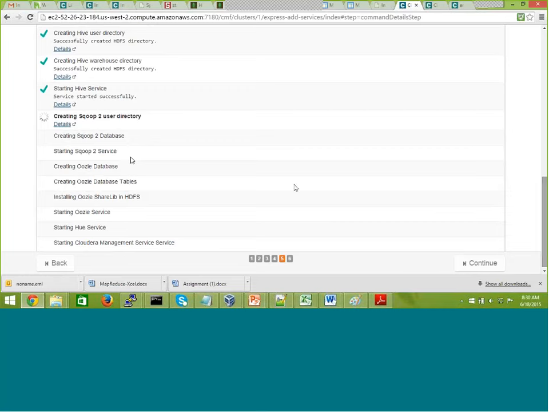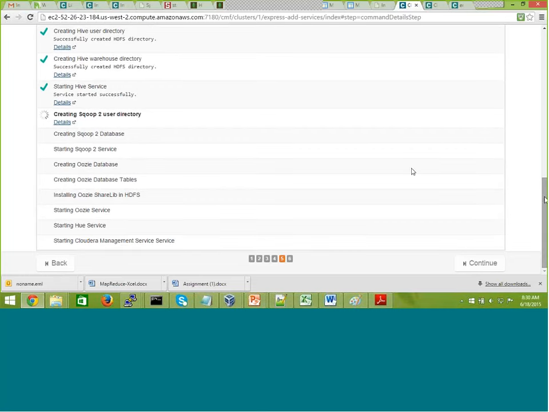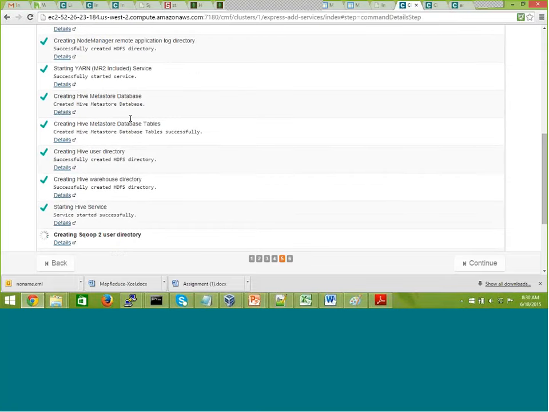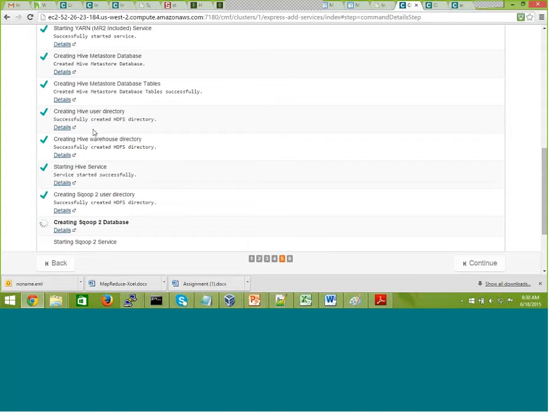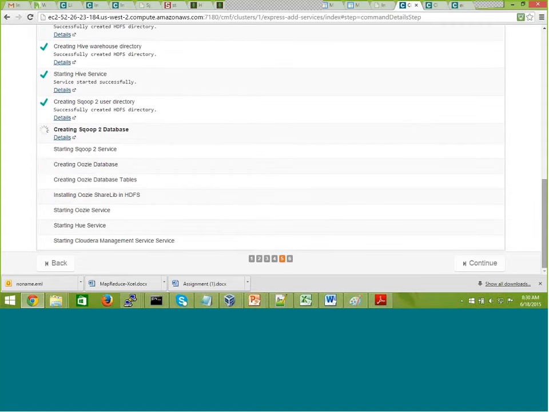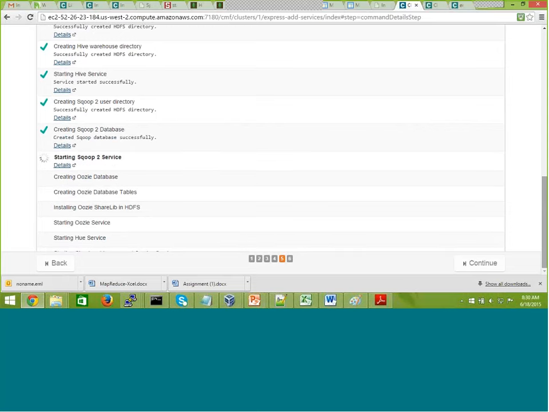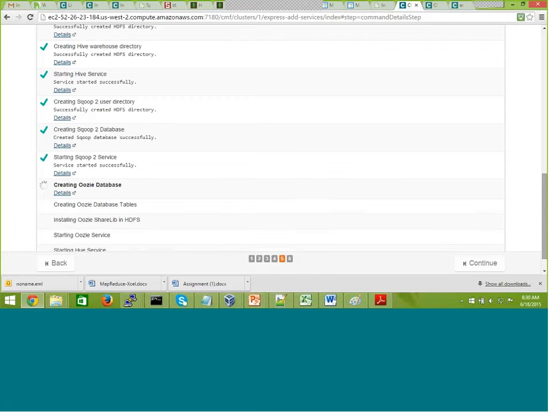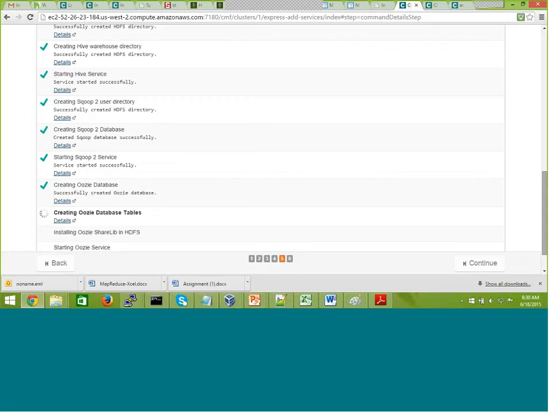Now starting with Sqoop. Look at this, segregate this into different components and try to understand each component separately. So your storage is done, your processing is done, your Hive is done. Now you're starting with the Sqoop installation. So what is Sqoop? Sqoop is SQL to Hadoop and Hadoop to SQL, right? The latest version of Sqoop is Sqoop 2, which is coming with your CDH package 5.4. So Sqoop 2 is being installed now. Even Sqoop will need a data store where it can store the metadata, and that is again an embedded database. The default database that comes with Cloudera Manager is Postgres, so it is doing a data store creation on Postgres now.